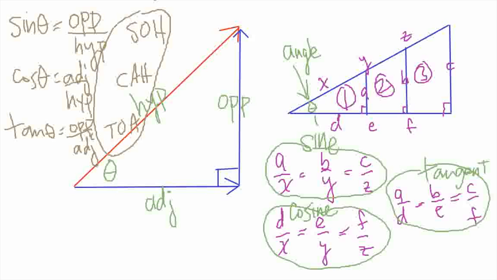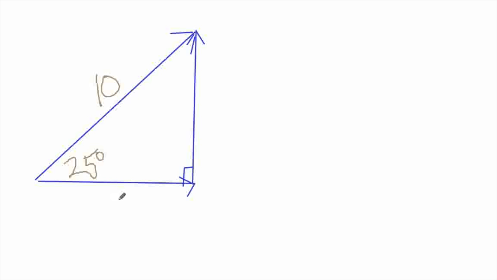So, how are these useful to get the components? Let's go to a new page and discuss that. If I had a vector here, and I was looking for the lengths of these other two vectors, and let's say that the original vector had a length of 10, and let's say this was 25 degrees, and I want to know what, let's call this one A and B. So I'm looking for the lengths of the A and B vectors. The sine of 25 is equal to the opposite over hypotenuse, so the length of B divided by 10. So that means that I can cross multiply, and B is equal to 10 times the sine of 25.